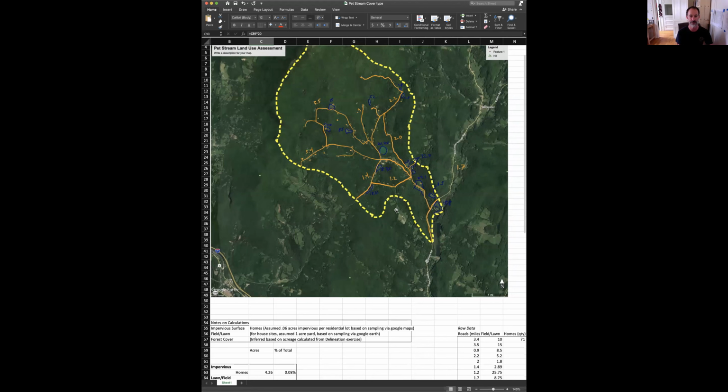You can see in here the dotted line is the boundary. I used my pencil, between this map and Google Maps, I zoomed way in and went down each road and put a little dot on every home, every building, and then for some of the larger ones, like agricultural buildings, I maybe put a double dot instead of trying to manage all the different sizes.